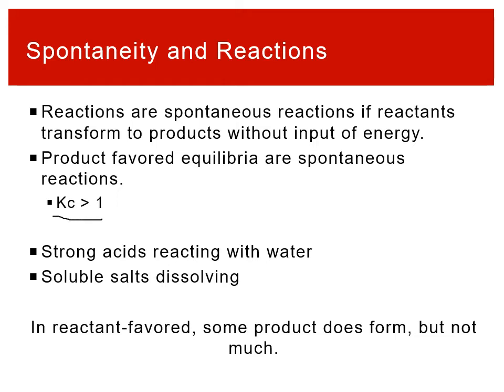This is something we've talked about in specific instances. For example, strong acids have Ka greater than 1, so they fully react with water. When you put a strong acid into water, all of the acid molecules react with water. Soluble salts had a Ksp greater than 1. That means they fully dissolve. When you put that salt into water, it entirely dissolves and the ions will separate out. It is important to remember that in reactant-favored equilibria, some product does form, but not much. At the very end of all this, we'll return to that idea and we can understand why it happens. But in a spontaneous process, a lot of it will occur.